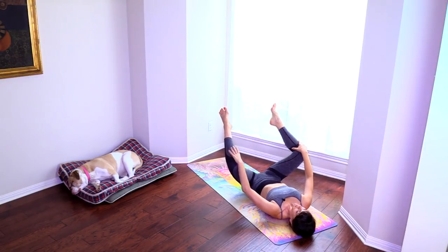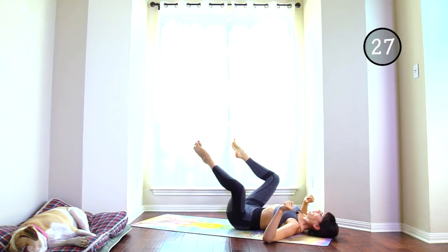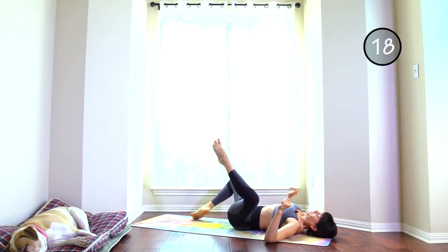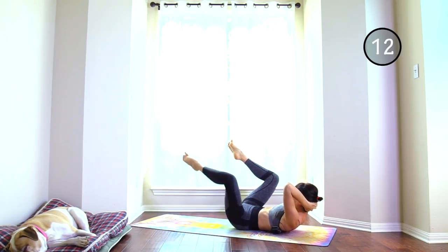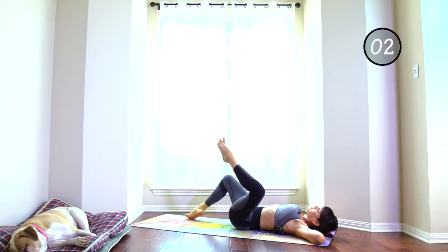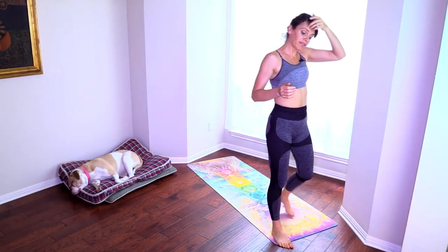Knees at 90 degrees, open them out. Lower back on the floor. Lower down, lower down, lower down. Again, working on the lower back, on the lower belly. Squeeze. This is densifying the connective tissue underneath the muscles. Wave back to the top.